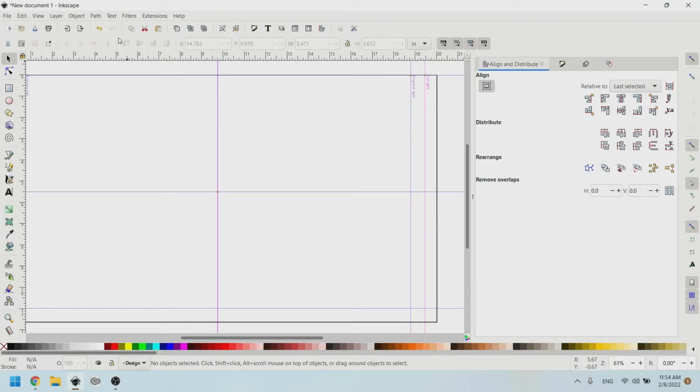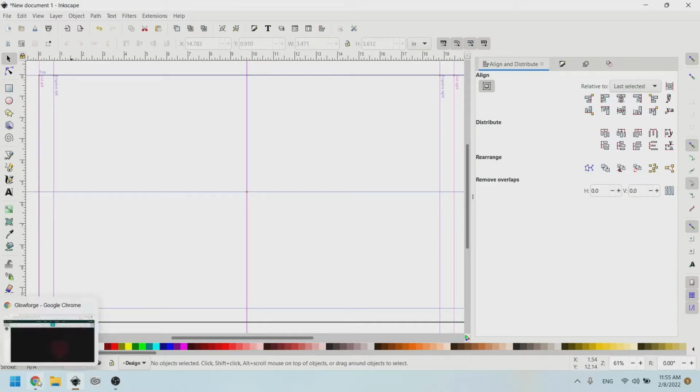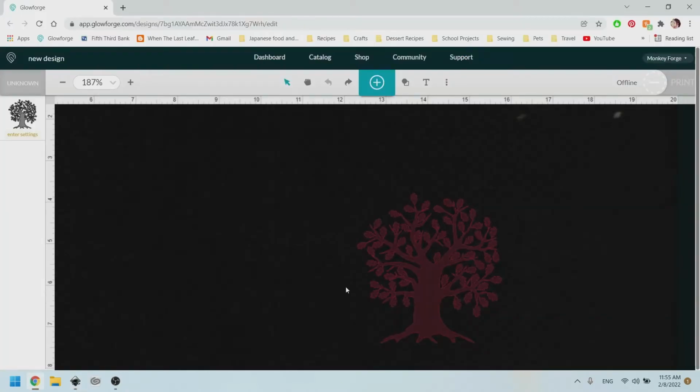Today's tutorial I'm going to do in real time so you can follow along. What I'm going to walk you through is using an image or a letter to create a monogram with a cutout so you can add different words to it. For the first example, I'm going to be using something that's pretty common right now.